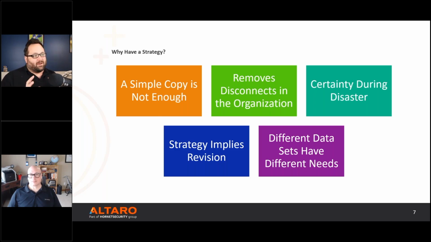And then here is a key point that I think you're going to see hit on several times as we go through these case studies: different data sets have different needs, right? It's really difficult, especially in larger, more complex organizations, to say, oh, okay, for this whole organization our RTO is 12 hours and our RPO is 10 hours, whatever, right? It's hard to put those blanket statements in terms of RTO and RPO across the entire organization. The reality is that different workloads inside that organization have different RTO and RPO needs, right?